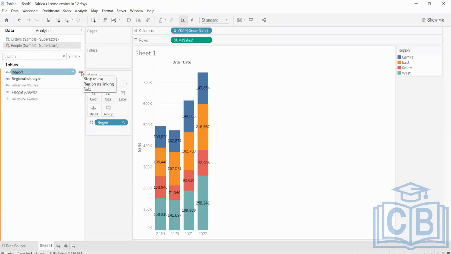So region is the linking field between the two data sources, right? If I click on this, it will stop linking the two sheets based on this column.